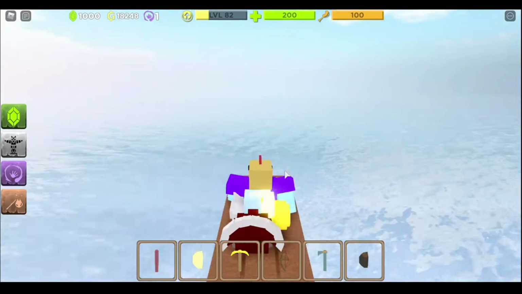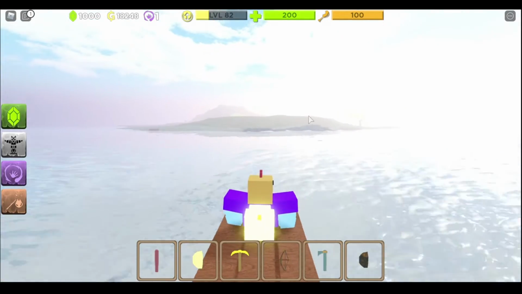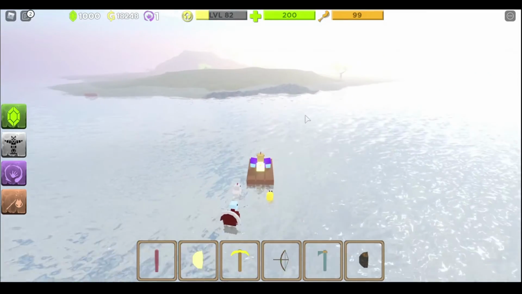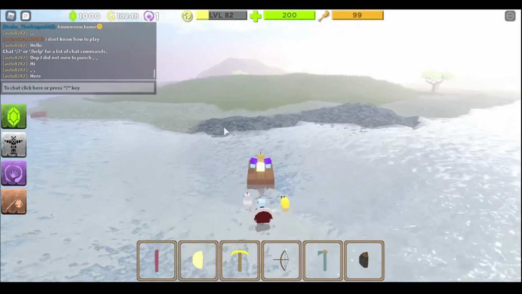Alright, so we're on the Autumn Islands now. Oh, hello. We're on a raft. Ooh, okay. It's very bright. Okay, so I like this so far. So this is just a small little realm. Okay, what are people saying? Okay. Let's go over here, I guess.